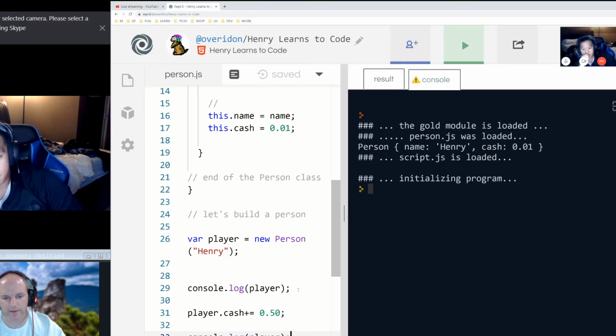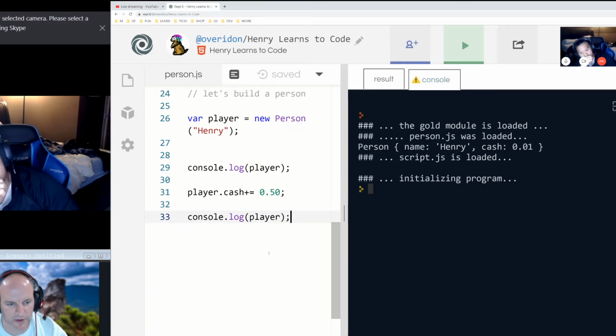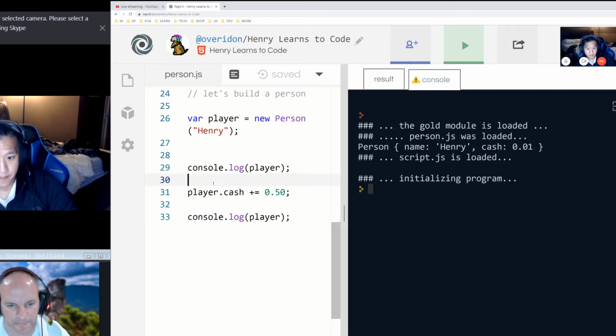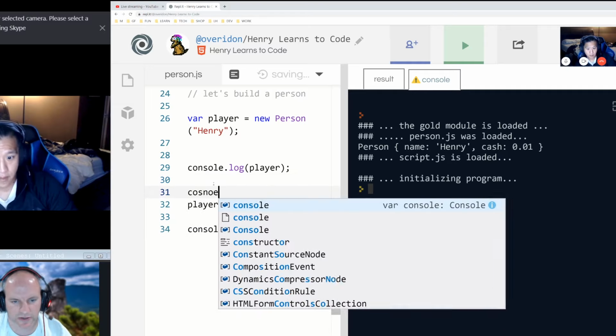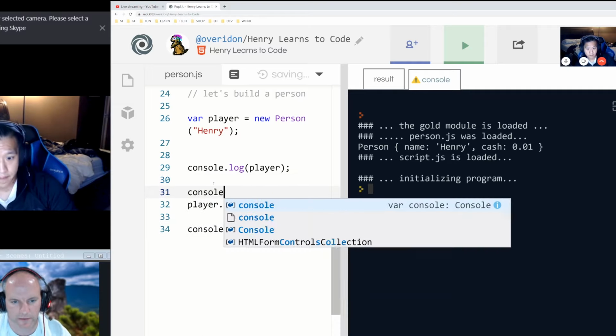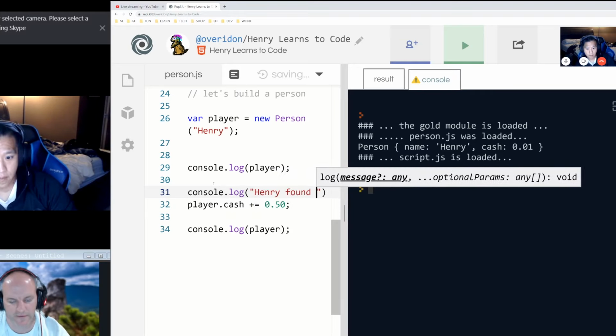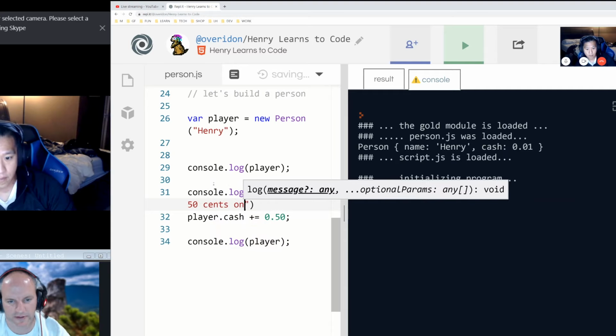Oh, it didn't show up, huh? Sorry, it takes about 10 seconds. So player.cache plus equals 0.50, console.log player. So we'll just say console.log Henry found 50 cents on the ground.